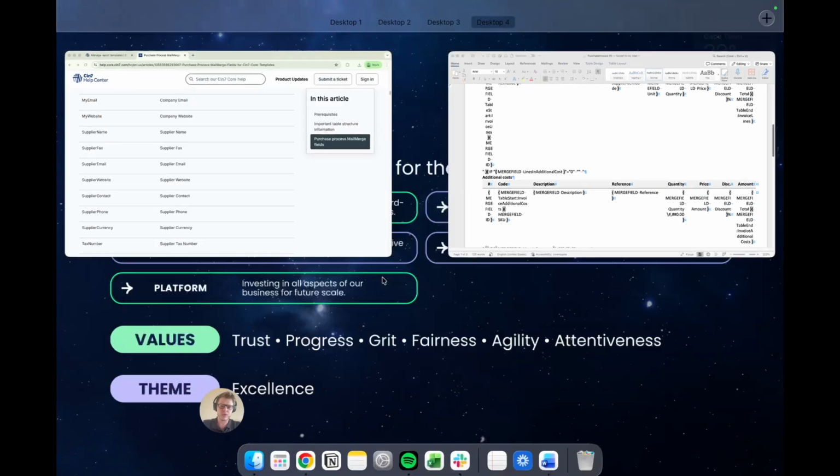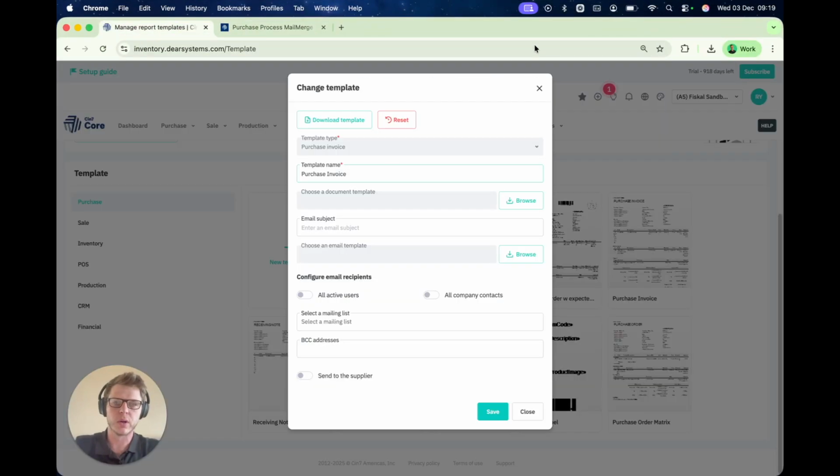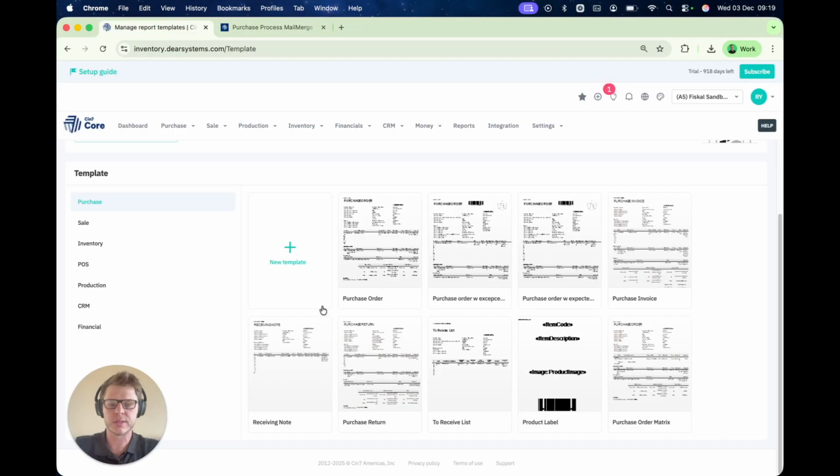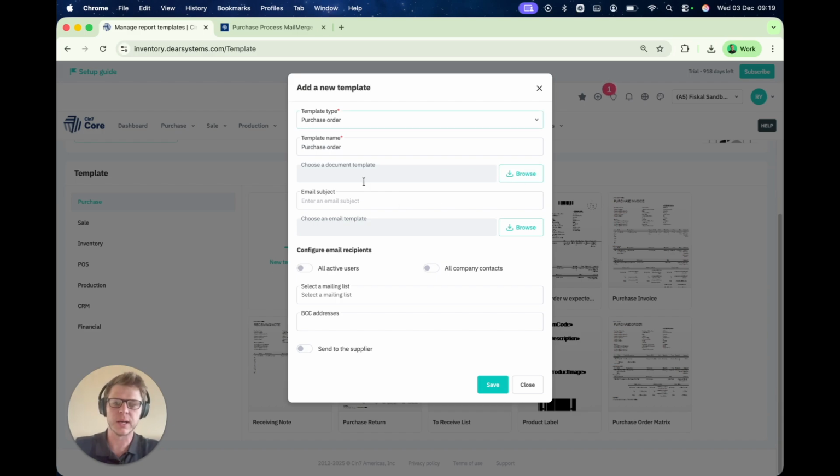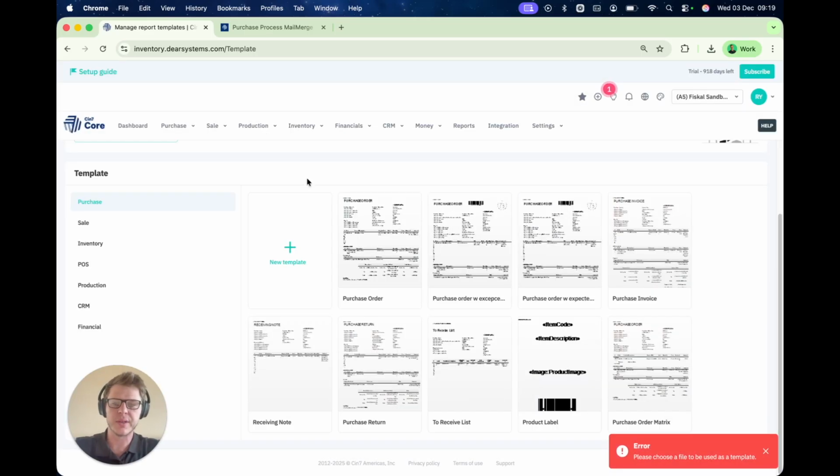When we do this, we're going to go back to Cin7 Core, create that new template, select the document that you have adjusted, adjust the name to test, for example, save it, and then go into a purchase order and print the invoice and verify that what it looks like is what you intend. It will take a few iterations. There are some spacing nuances and sizing nuances as well.